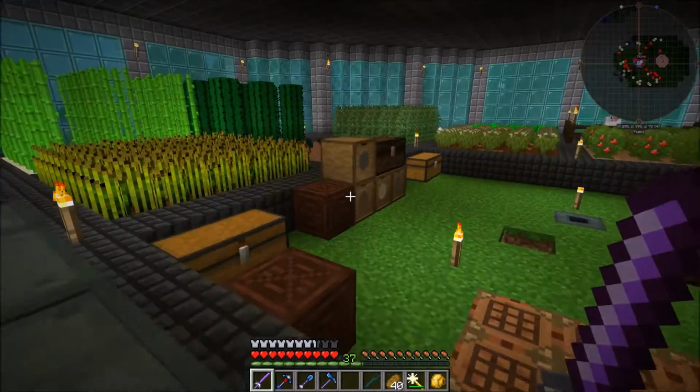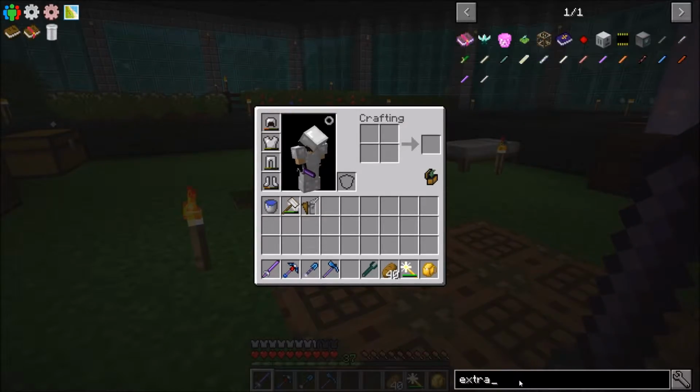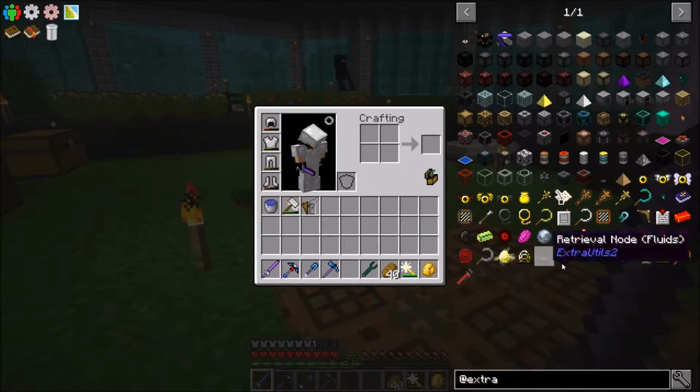But anyway, today we're going to be getting into Extra Utilities. Very fun stuff. I love the way that stuff was changed up. I'm still getting used to putting the @ symbol whenever I look up a mod, because of course in 1.7 it wasn't that way.